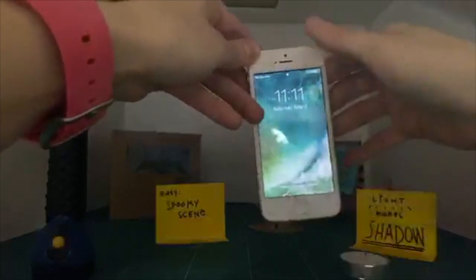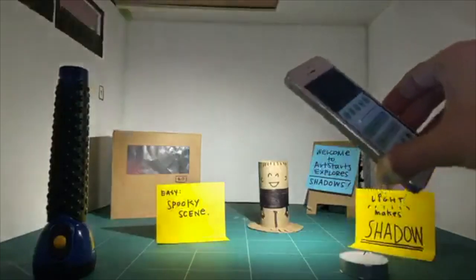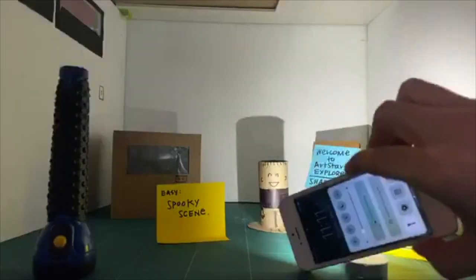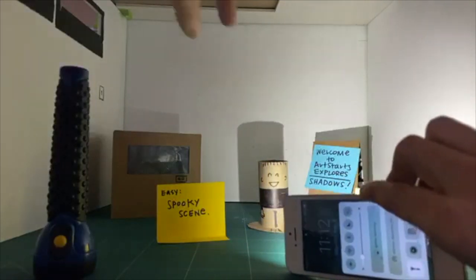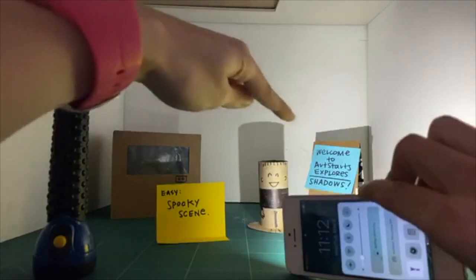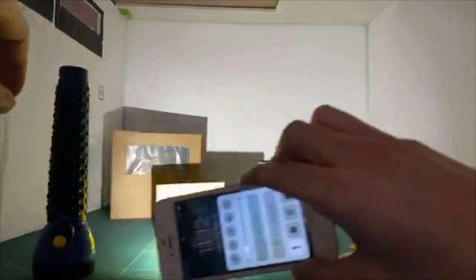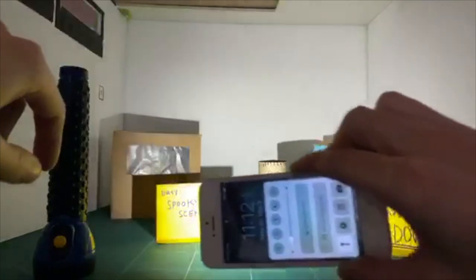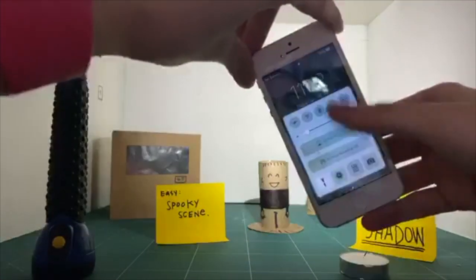Then what we had was this phone that I found, and then can I just turn on? Yep, there we go. Oh, look at how bright that is. Man, that is a crazy bright light. Oh, but look at how the shadows are different. With a flashlight, I had kind of a fuzzier shadow, but check out how sharp those lines are with this really bright iPhone camera. And I can make layers of shadows. Cool. So now we know if we want really sharp lights, we can do that with the phone, or at least I can do that with the phone.